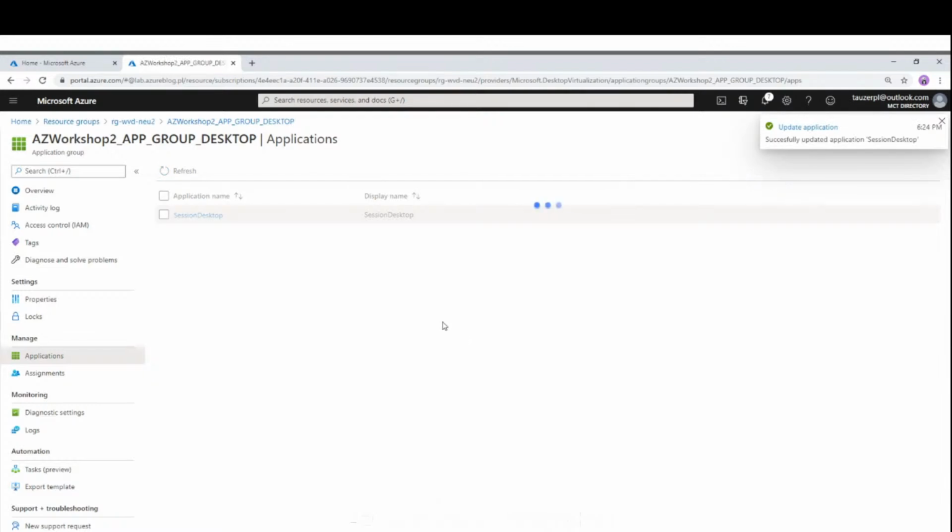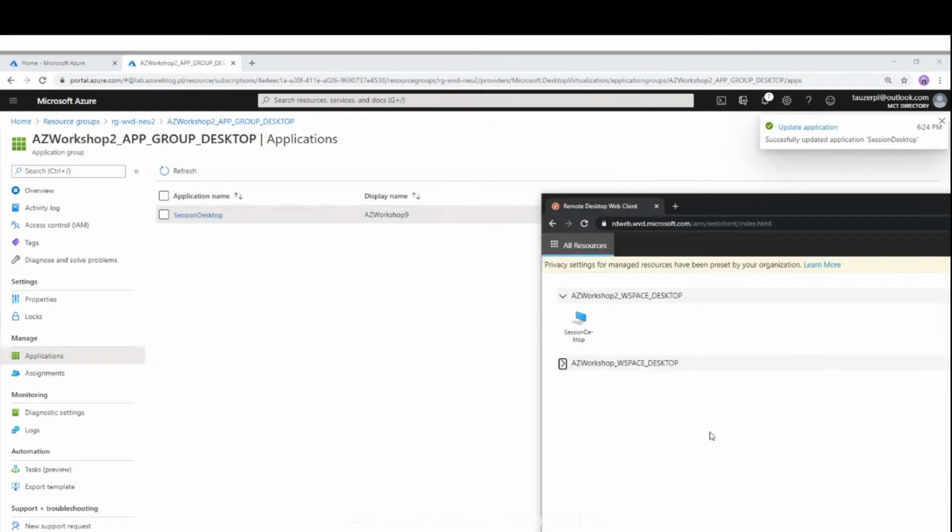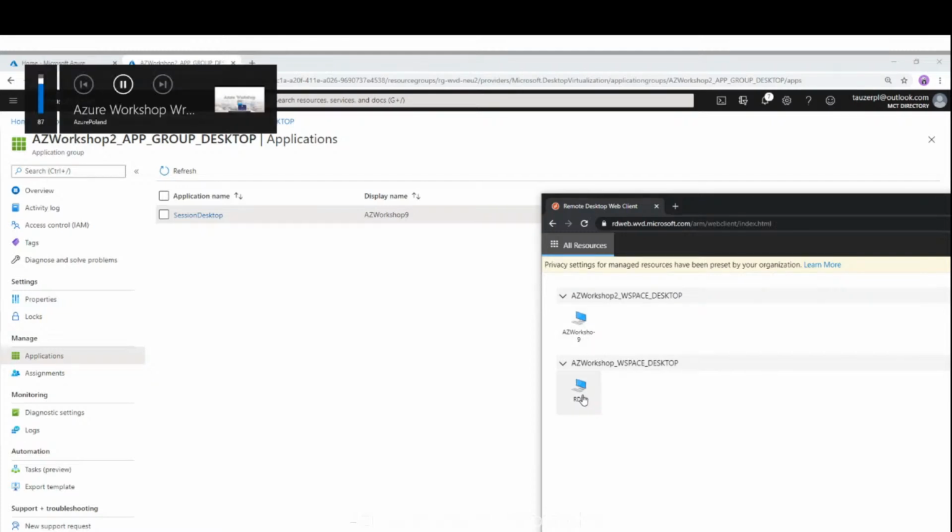So now when I push F5, it should change to the AZ workshop name. And as you can see, this name should not be so long because it will give you two lines of the name, right? So please remember that.